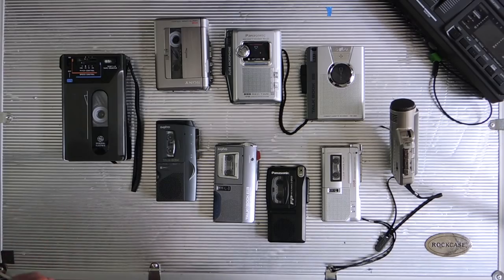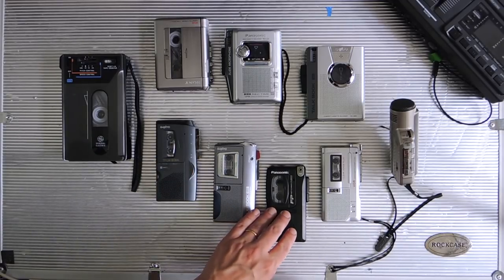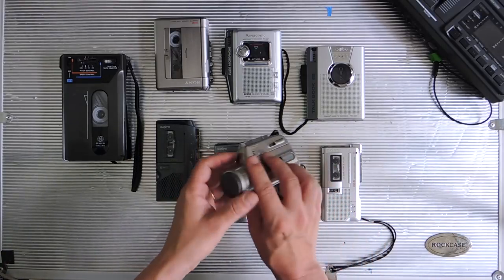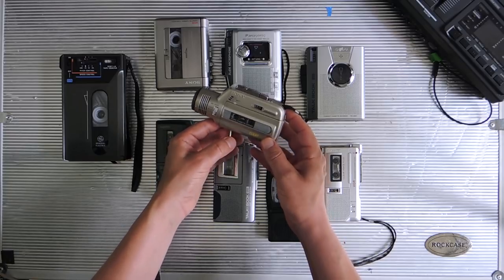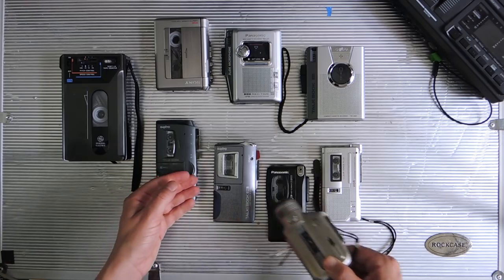Look at the microcassette ones. Here, I've got two Zenyo Talkbooks, a Panasonic, a Sony, and the latest acquisition, a Sony of the last series that they ever did, the Mic and Micro, which is the only one that breaks with the traditional form factor. First of all, the Zenyos.